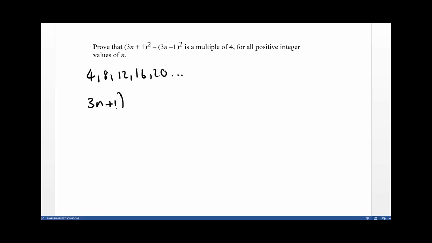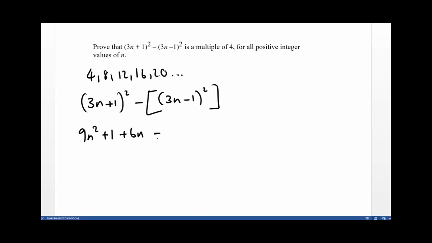(3n + 1) squared minus, okay, I've got my parentheses again because we've got a negative term here, (3n - 1). I would encourage you guys to do it as well because it's very easy to make that error. Okay, let's expand it. We should know what we're doing now. First term, 3n squared gives us 9n squared. 1 squared is just going to be 1. 3n times 1 is 3n. 3n times 2 is going to be plus 6n.